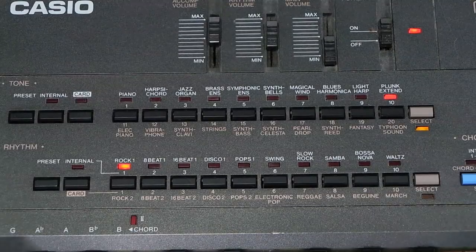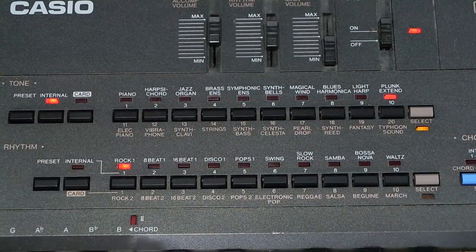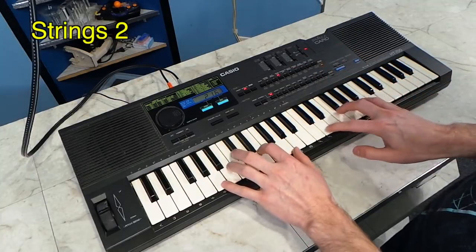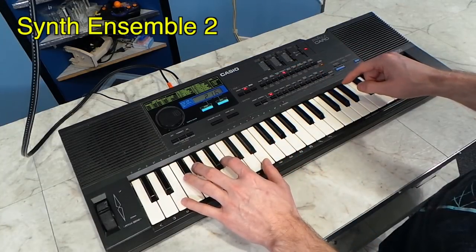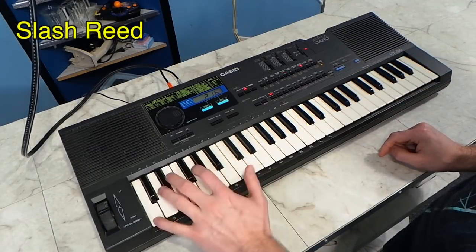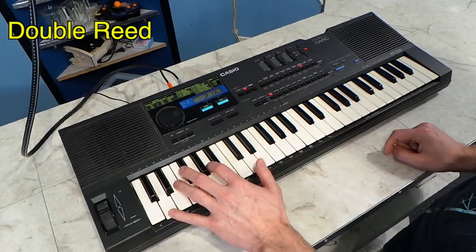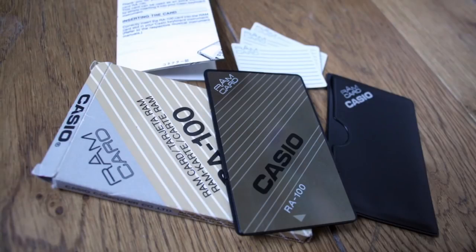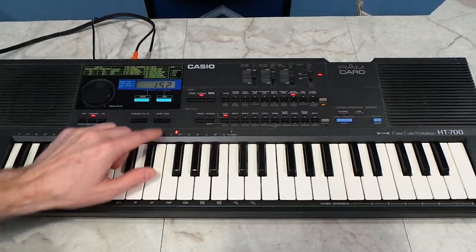So it looks like there are only 20 built-in sounds, but if you press the internal button, then the entire row of sounds here changes to a totally different 20 sounds, and here are some of those. Also, there's this RAM slot where you could store additional sounds, but these are pretty rare and hard to find, and obviously I don't have one. And of course, it has several built-in drum rhythms as well.